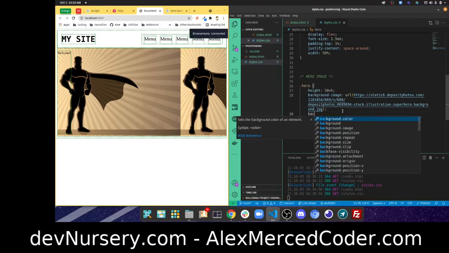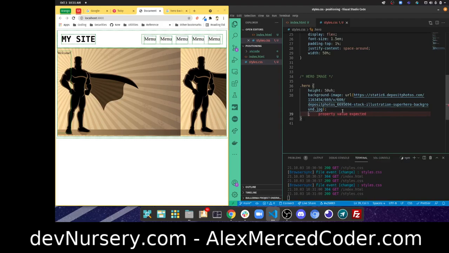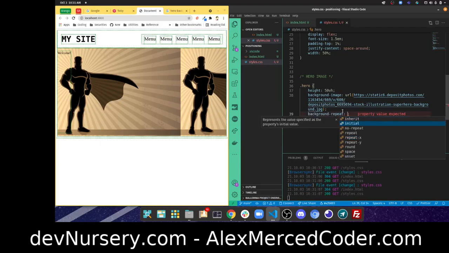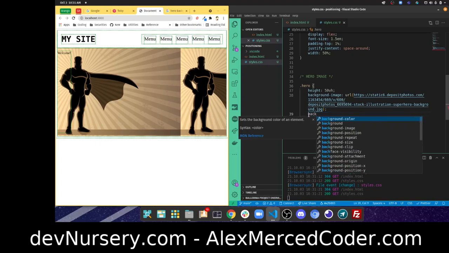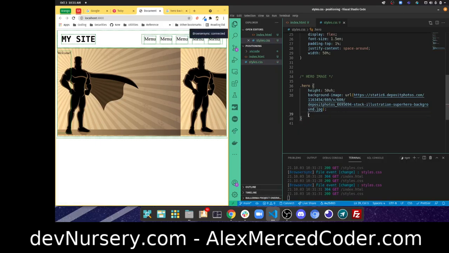So let me see if I remember how to fix that. I think it's background position. And is that where I can choose cover? No, I don't think that's it. So let's try it out. That's a nice thing about VS Code: I can just start typing background and it'll help me see the different options I have here. Space, I don't want it to repeat. Set, repeat. Is cover not an option here? Won't let me do that here? Okay, that must not be the position. I always forget the one for background. I know for a div or something. Background.